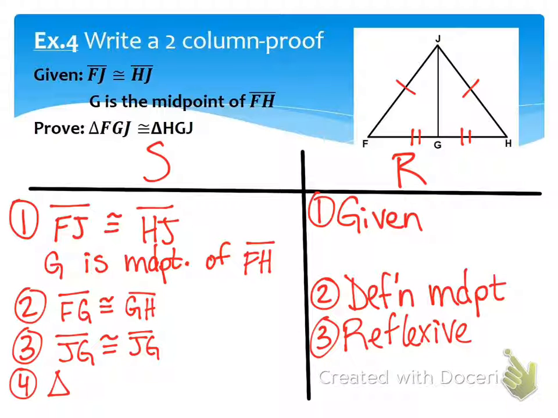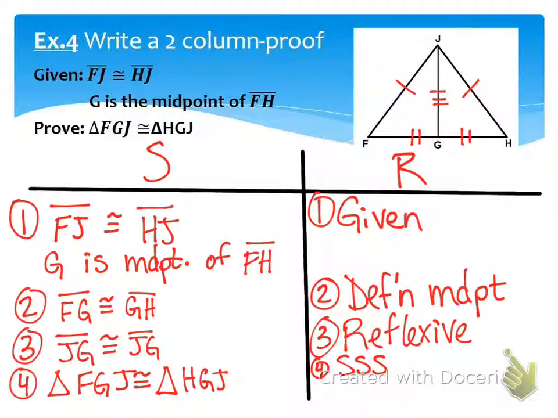It's always nice when they give us the congruent statement. Triangle FGJ is congruent to triangle HGJ. My reason would be side, side, side. You'll notice a trend. We learn a new postulate, we use it in our proofs. That'll be a trend you'll see for the rest of the chapter. And of course, if you would like, you could mark that third side congruent to itself in your diagram.